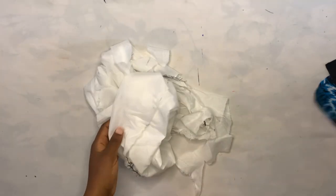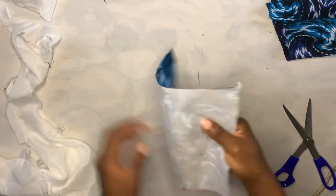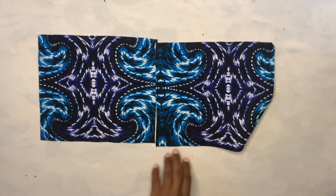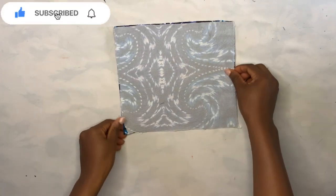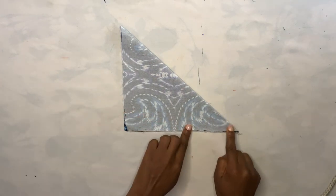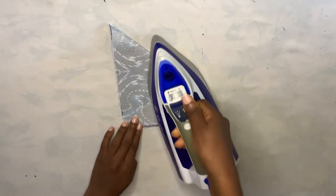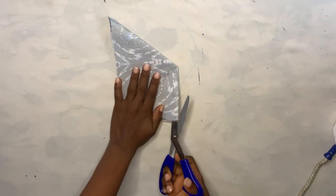I have cut exactly the same pieces for the lining. Now I'm going to place them aside and bring the wording — the interfacing — that I'll iron onto the actual fabric to make it thick. I'll iron the wording to both pieces. After ironing, I'm going to put the two cup pieces together and fold them in like a triangle, taking the two ends and folding in, then iron it flat. After folding it in like that, fold it in again, iron it out, and then cut out that part.